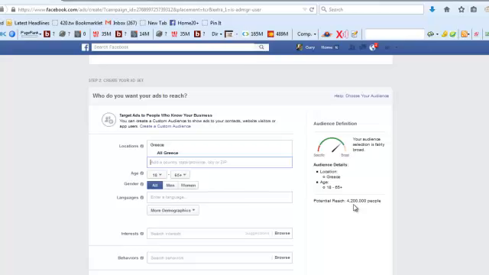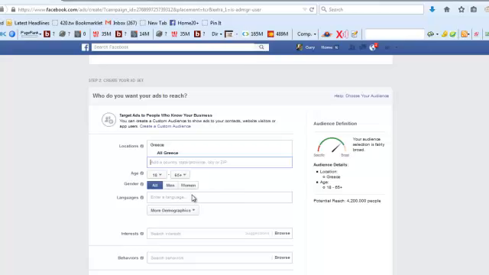Okay, so demographics is something that you want to understand even before you do your post and run these campaigns. When you're talking about age, gender, languages, that type of thing, this is something that you definitely need to know before you continue with your campaign. That way you know who your target audience is.